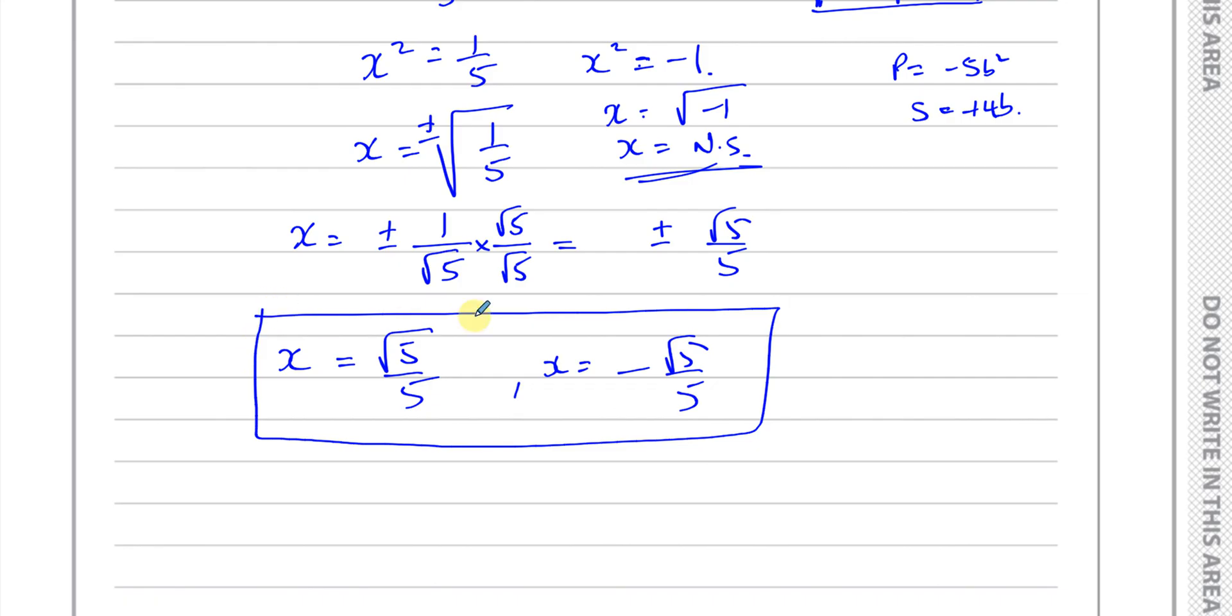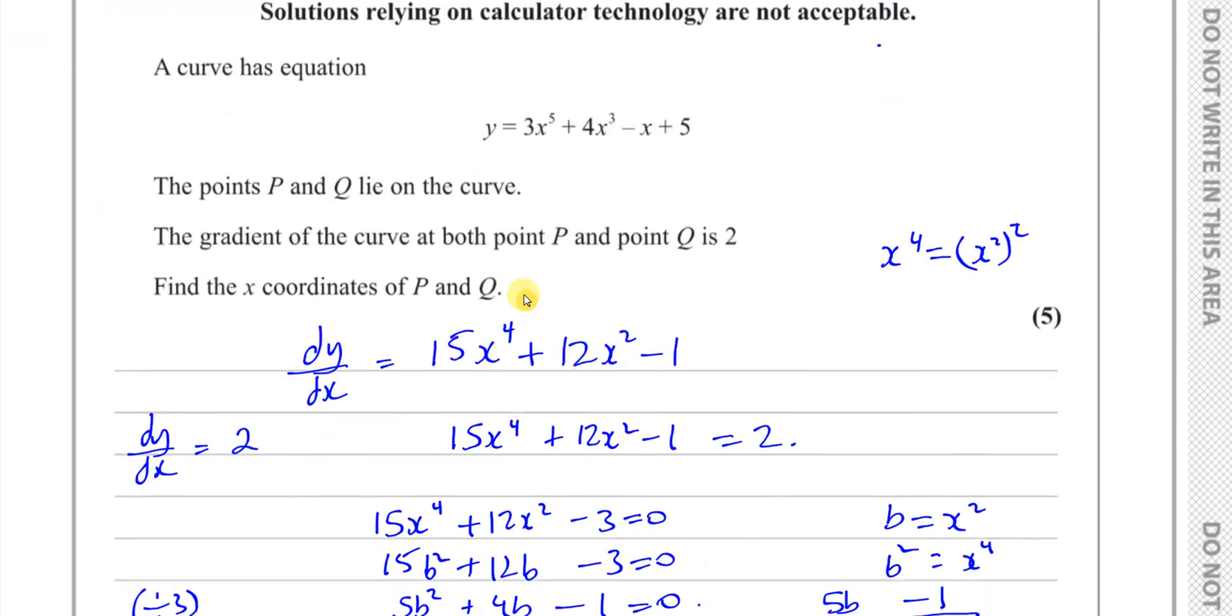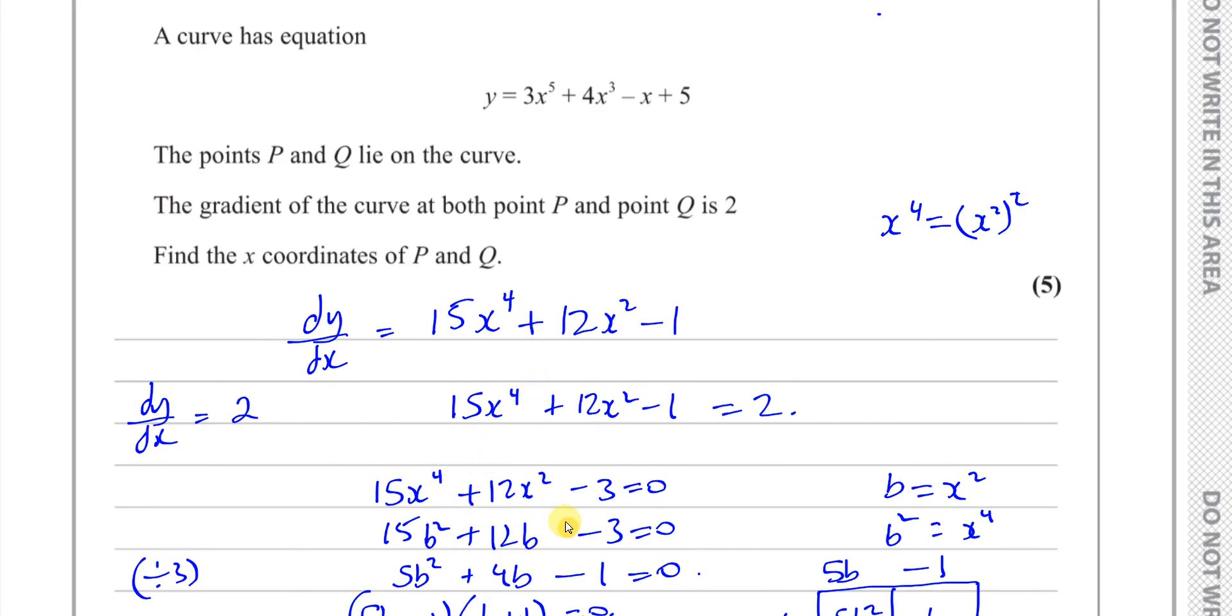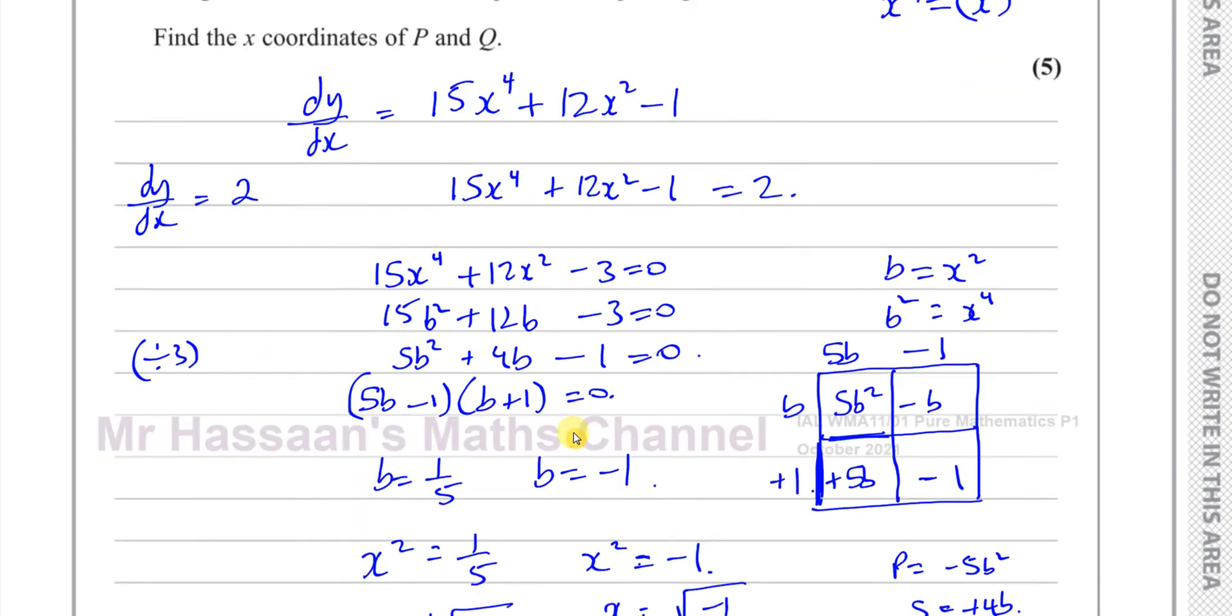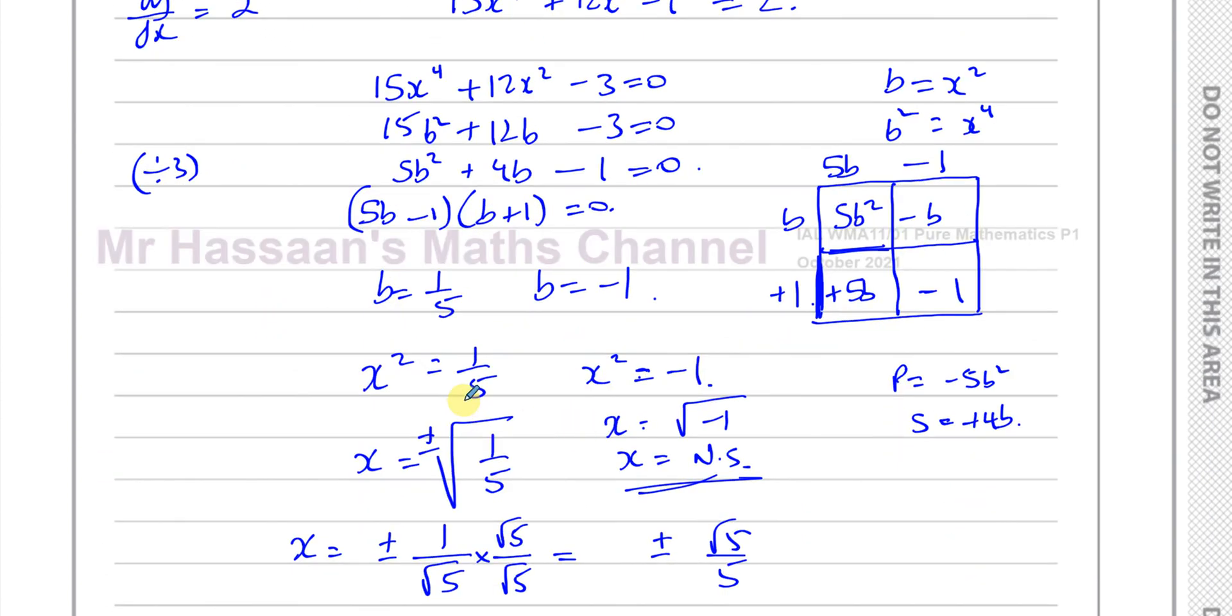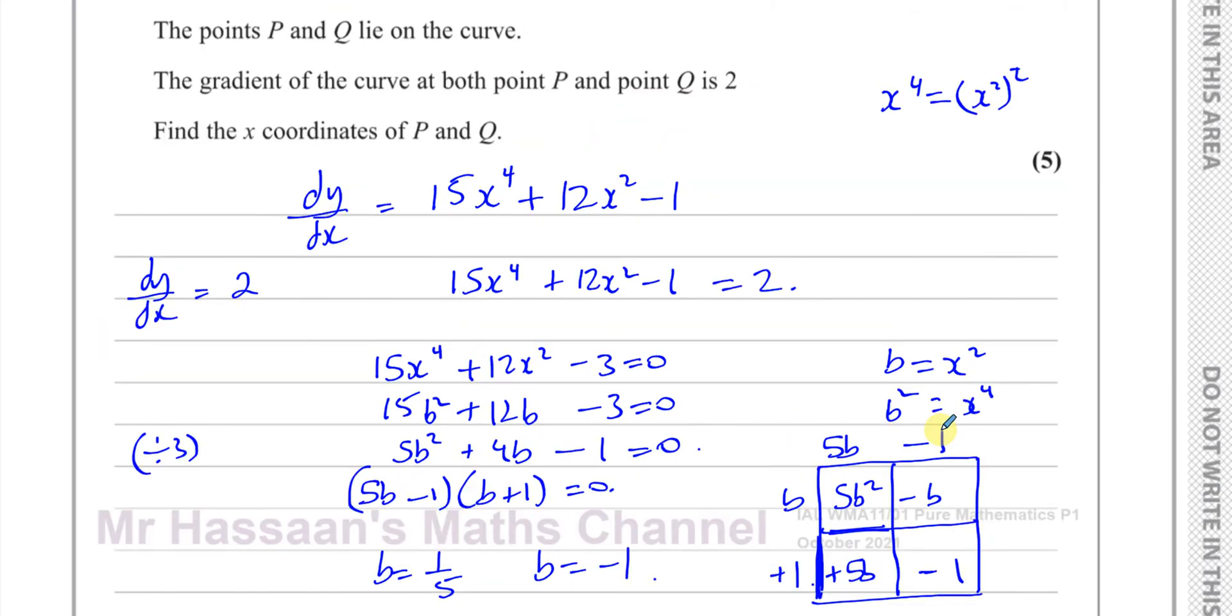So that question is solved. This gives us a disguised quadratic, and this is the technique we use to deal with it. You can see that one term is a square of the other, so you can write it in terms of another letter if you want, and that just makes it a bit more familiar. There is the answer to this question. Don't forget the positive and negative square roots when you are taking the square root of something.